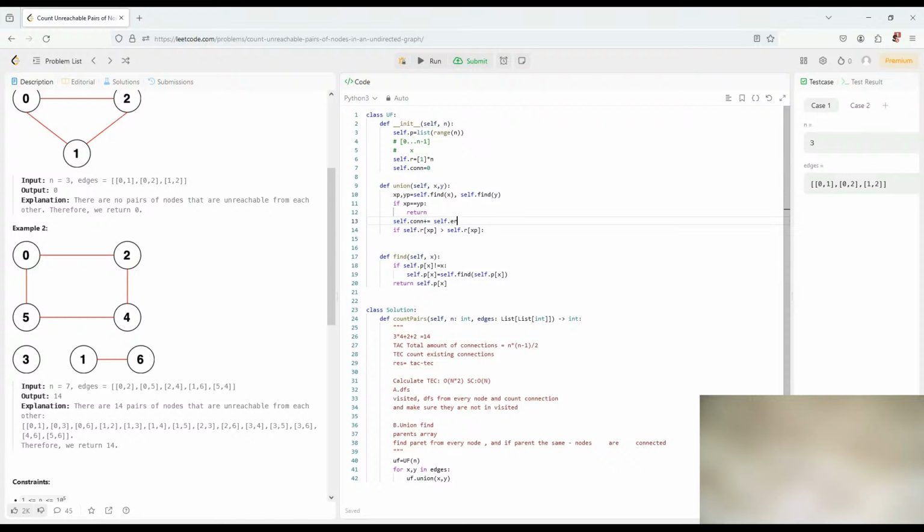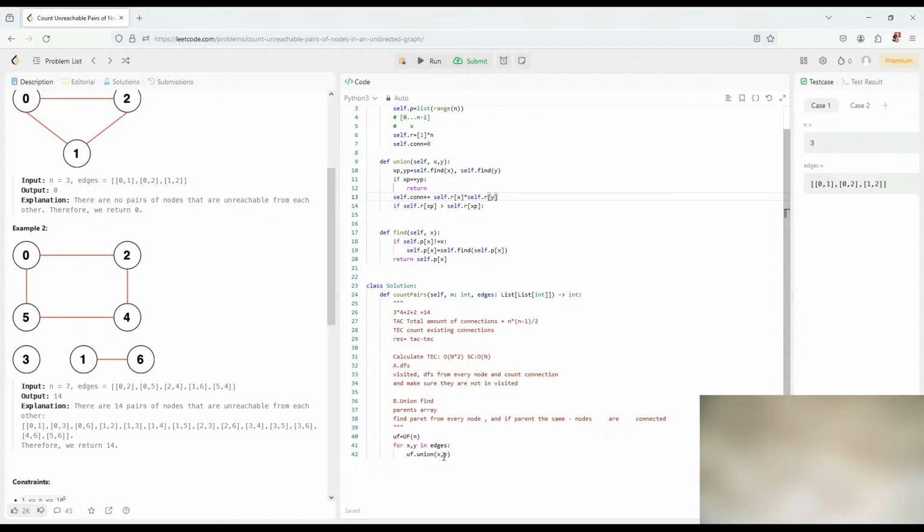So it's like self-ranking x multiplied by self-ranking y, because we found connection between those nodes, right? We declare connection. Connection exists for sure, because it's not DFS. We know that this connection exists, and we declare a union.